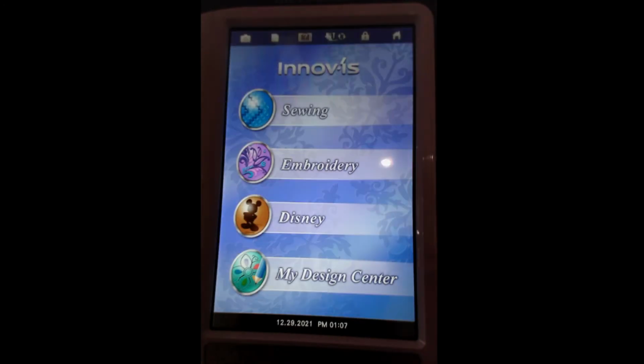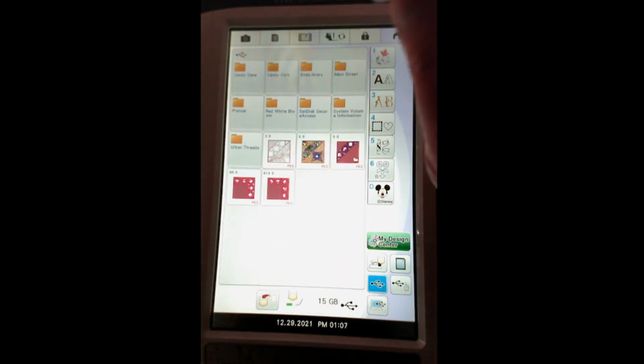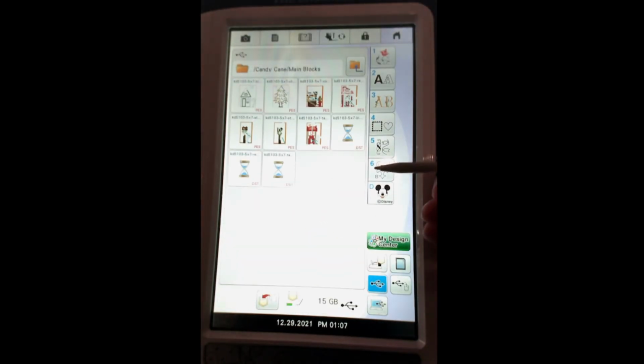It's good. Okay, now I'm going to go back to embroidery. I'm going to go back to the flash drive. And I'm going to go to candy cane. And I'm just going to pull up the main block.